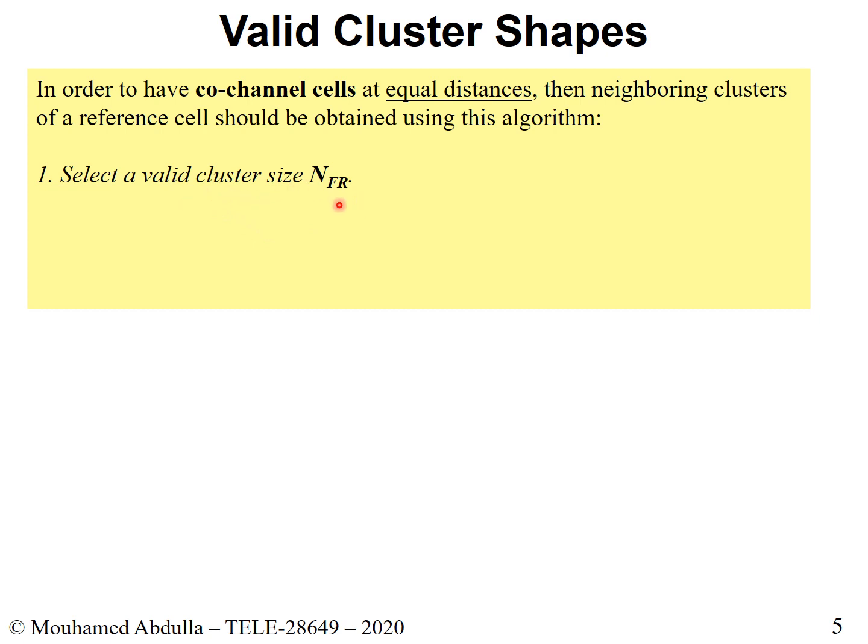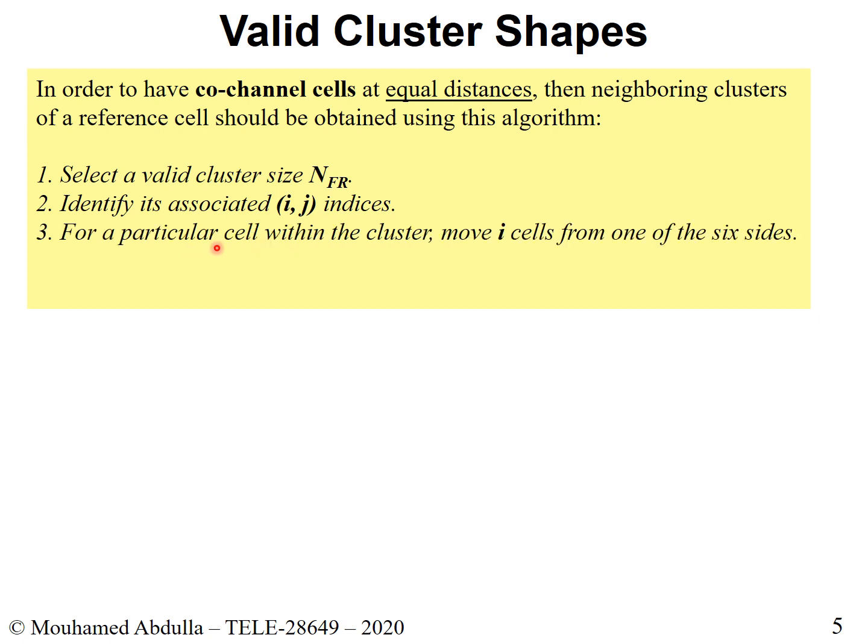So the feasible set is 1, 3, 4, 7, 9, 12, and so on. You select one of them, then identify its associated I, J indices. If you don't want to figure out the I, J indices yourself, you could just look at the table that I placed on previous slides. There was a table with the I, J. So you look for the number, and then you find your I, J indices. So basically you do kind of reverse engineering.